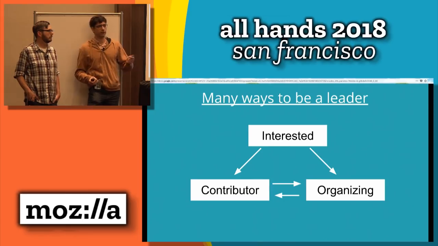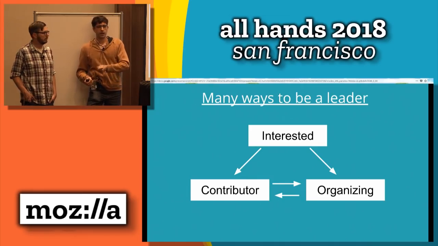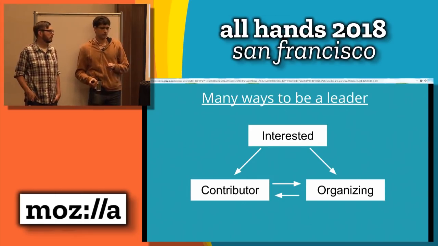So some people might start by writing code and go from there to organizing and leadership, but there are other people who might go directly to organizing and leadership, right? They don't necessarily have to be someone who writes PRs to help guide language design or to help organize a working group. And I think we know that in companies, you hire managers. You don't necessarily always take a person and bring them up through the levels. You might hire a manager directly. But in open source, it's a little trickier, and we're still wrestling with that, I think.